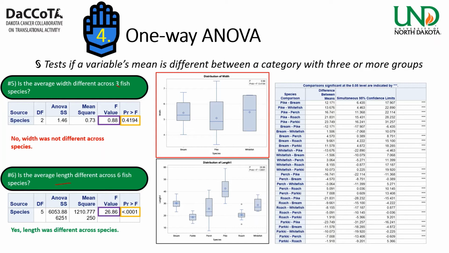I'm not going to go into all of it, but it looks like, for example, Pike is pretty much different from all of them, and then there are other comparisons that are going to be different. Like this looks like it's going to be different from this. You would need to tease all this out and usually use letters or numbers above them if you're plotting this for a presentation or paper. But there we go.